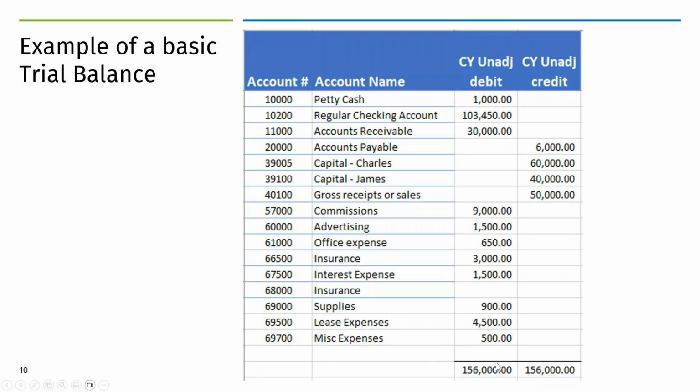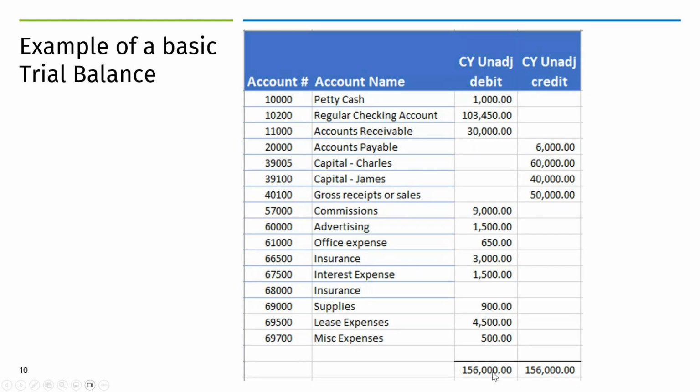Like at the very bottom here, you see where it says debits 156,000, credits 156,000. If these two numbers down at the bottom do not match up, you should not start working on the tax return. They need to be in balance with one another. If these two numbers are different, there's a 100% chance your tax return is going to be wrong when you actually input it. There's no way that you're going to get a correct and accurate tax return. And typically these will be adjusted with adjusting entries. That's kind of a little bit out of the scope of this presentation, as there's not really enough time to go over it, but just be on the lookout. If these don't match up, something's wrong.